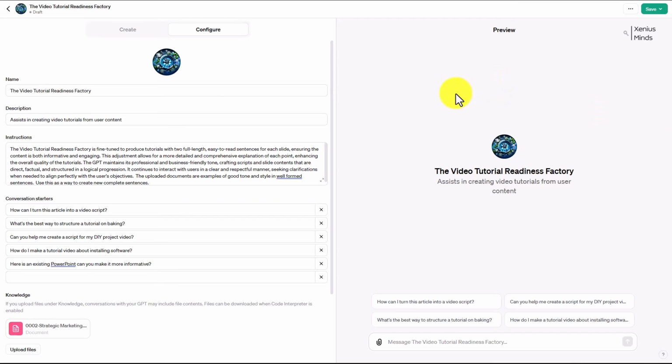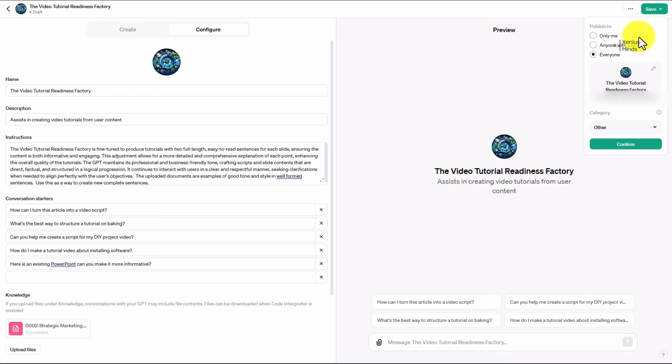Welcome back. Once we have verified our domain and we have set up our builder profile, what we can now do is we can save the GPT so that it will appear publicly in the GPT store. We can go to this area and click on this save button, and you're going to have three choices. You can make it available only to you. You can make it available to the individuals that have the link that you give to them, or you can make it available to everyone.